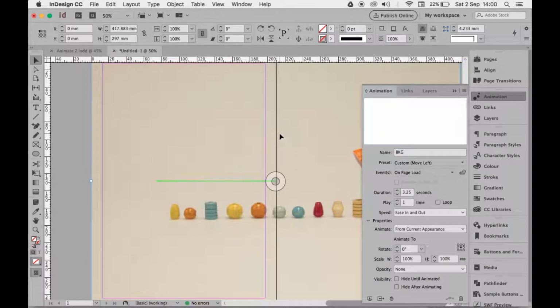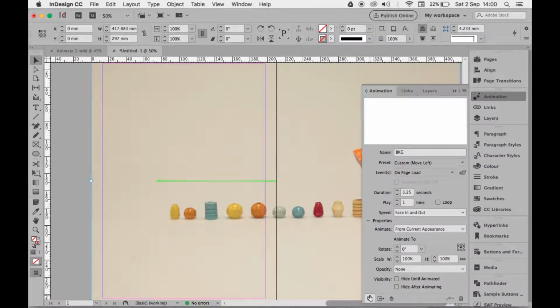I want to be just like that when you open up, and that's where I want it to start. But you can also choose two current locations. So you could have a selected location on here and say, I want something to move from here to here. So there are different ways of doing it. I don't want to rotate it. Scale's fine. I don't want to hide or animate it. I want this to be the way it is. I think this will be it.